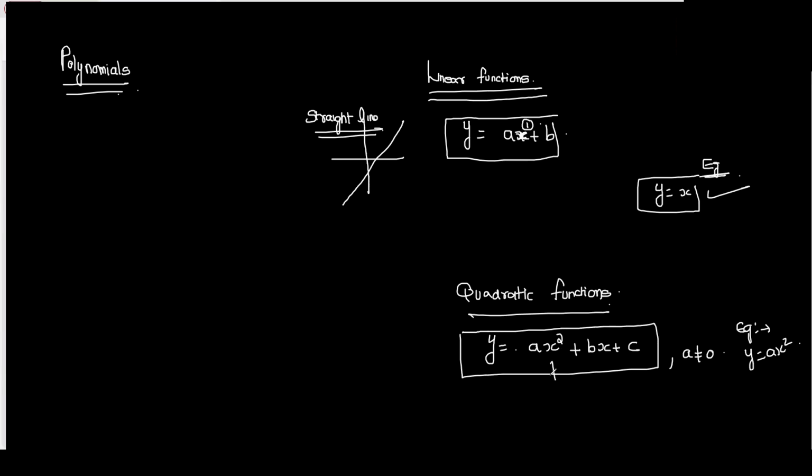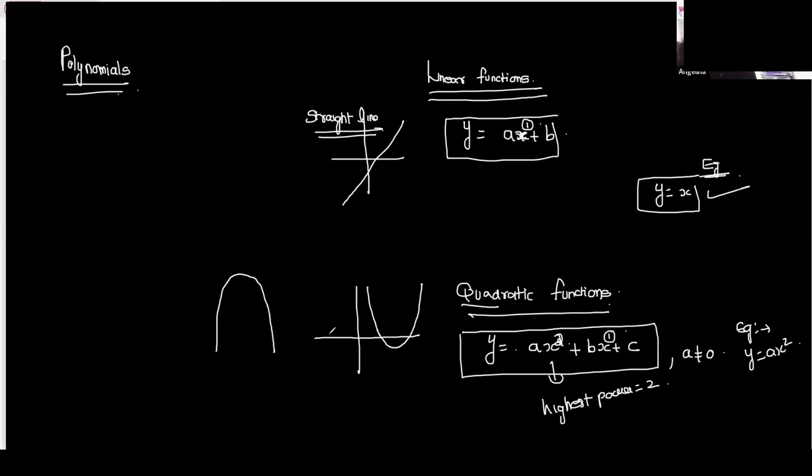So here what is happening? Here what is the highest power of x? 2. Yeah, here the highest power is 2, right? Here we have one more power, which is 1. So comparing all the powers, you can see that the highest power of x is 2. That is why it is called quadratic. Quadra meaning something related to 2. So here the power is 2, or the highest exponent is 2, or the index is 2. That is why I said the highest power of the quadratic function will be 2, and this is the general form. When I graph a quadratic function, you can see that the graph is like a parabola, like this. It can open up or open down.